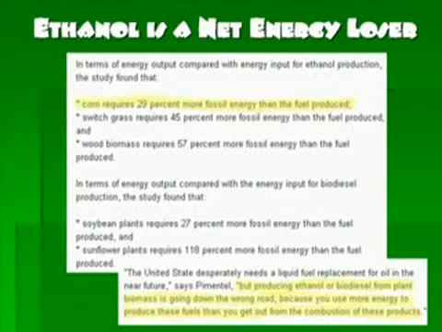Now, I have seen some recent studies that are showing that they're becoming more efficient with the process, but still they're hoping to get almost to a break even where you put $1 in, you get $1 back. This report, as it shows there, as far as corn goes, is essentially saying that it's like paying $1.29 to get $1 back. So ethanol, the way to best describe it is it's like a Las Vegas slot machine. You just keep putting more money in, but you keep getting less back.